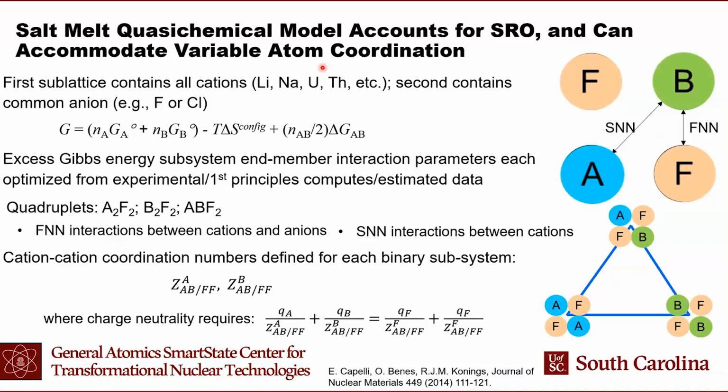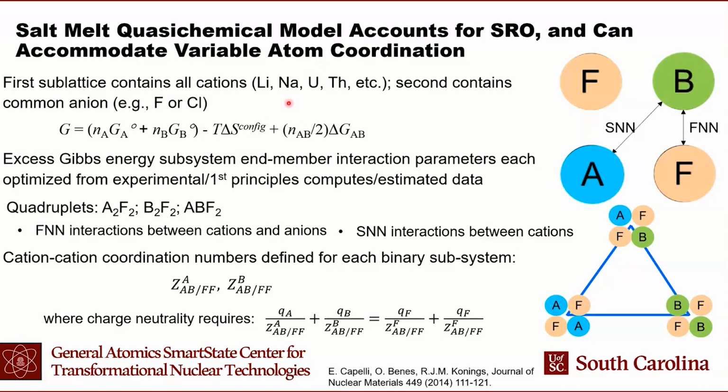You know, it's sort of the practical model that falls between atomistics and an ideal solution. So yes, it captures short-range ordering to an extent, but it certainly is not an atomistic model. What it is, is a practical model that allows us to build up very complex systems in a very convenient way.